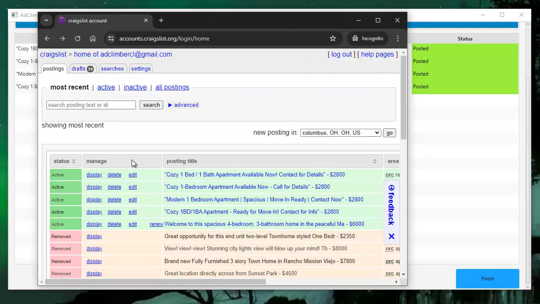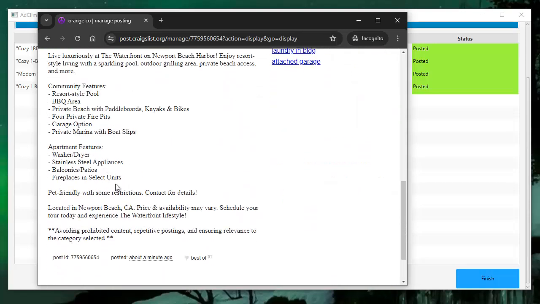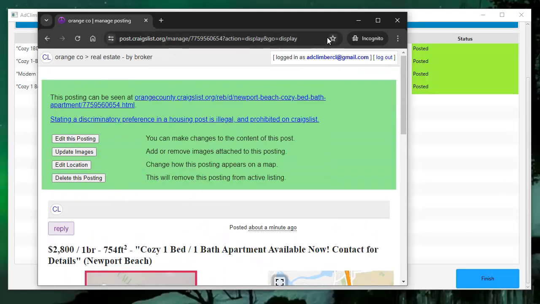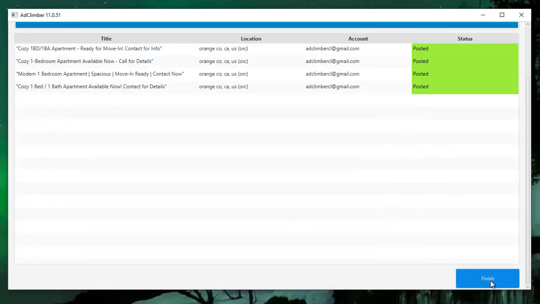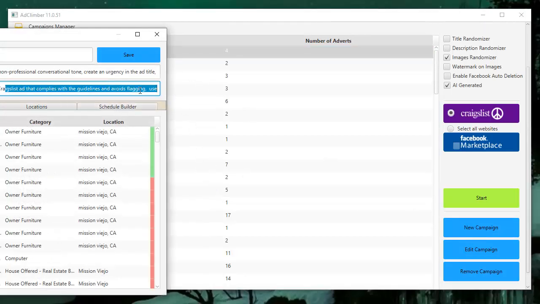Let's show you how cool this can make an ad. With the same ad, we'll do it with more emojis and information. So let's go back to the software, and we'll click finish on it. And let's make a new campaign and make a couple adjustments to make sure everything's in there. So it's telling it to use all this HTML content. And what I'm going to do is just remove the block quote feature from it.